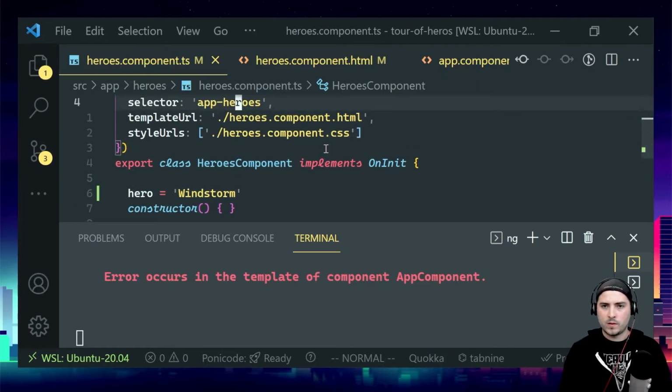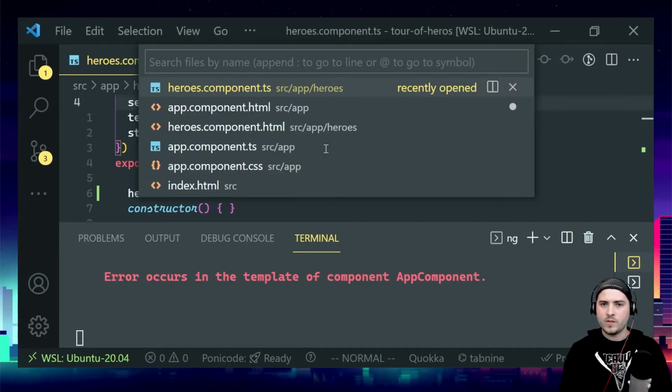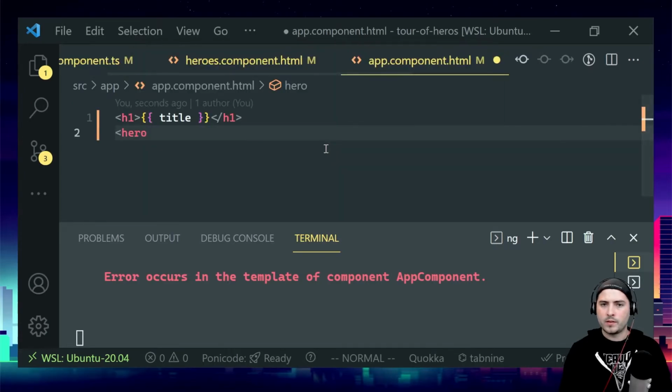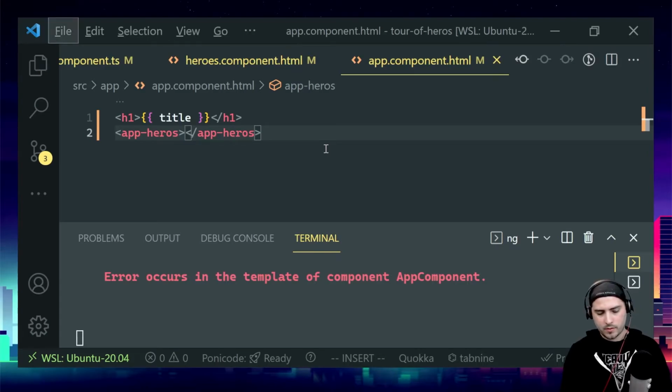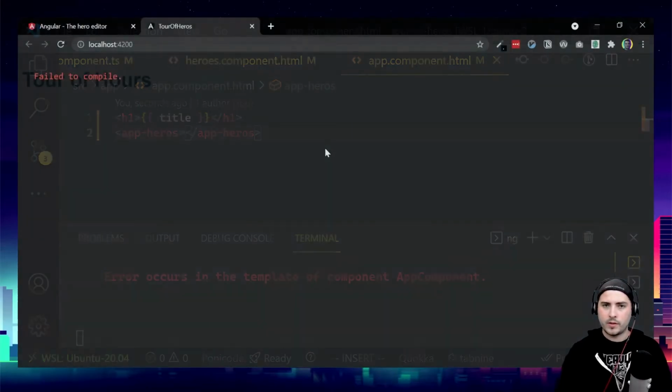We called it app-heroes. Yeah, so let me go back to our component template, and we'll call this app-heroes. Was it heroes or hero? I guess we'll find out in just half a second. Go back over here.